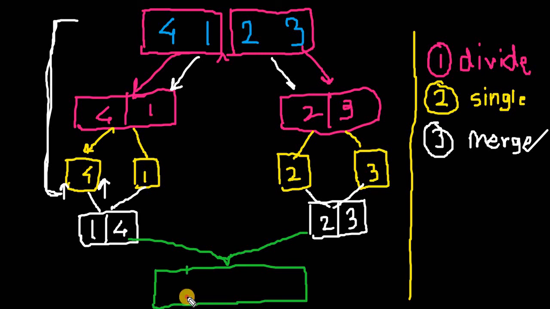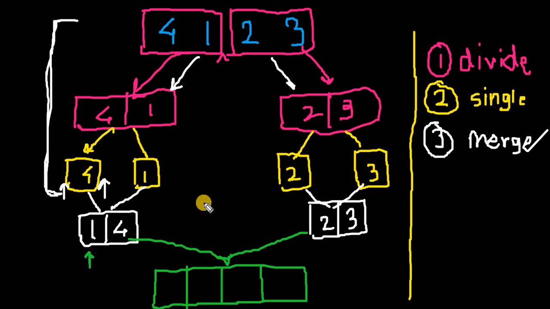So let's do this. Let's consider this as an auxiliary array or temporary array, and we'll get the sorted array here. We can simply return this temporary array back to the main function, or we can copy this to our previous array and then return the original array as well.